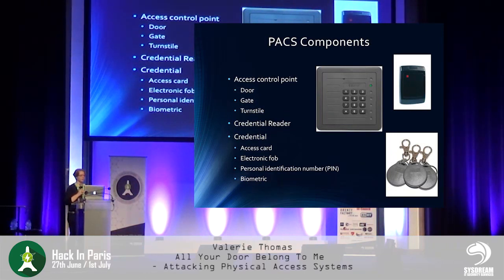One of the problems that we have between the IT security and physical security world is we don't speak a common language. What we say one way, they take another. So the basics, access control point. When we hear that, that's basically the point where you're either going to be permitted or denied. That's a door, a turnstile, a gate. The way that that is permitted or denied is through a credential reader. Little boxes, they look like this. You see them, even if you just walk the streets here, you'll see them along apartment buildings, parking garages, lots and lots of places.